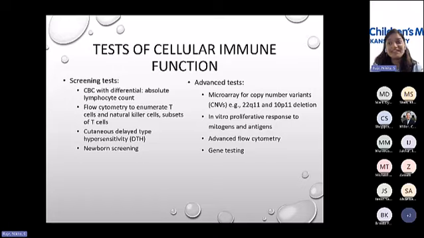There are various advanced tests that we use, which now we use pretty commonly, including proliferative response to mitogen and antigens to look for lymphocyte proliferation. Advanced flow cytometry for some of the disorders, looking for particular markers, and then genetic testing. And genetic testing also involves looking for particular copy number variants, such as 22q deletion syndrome or 10p deletion that looks like the 22q deletion syndrome as well.